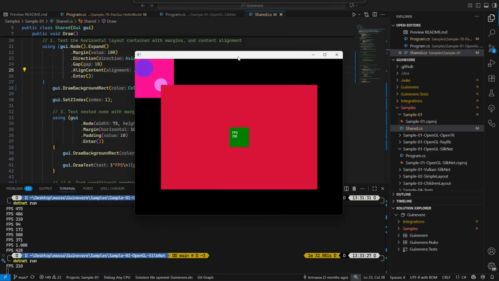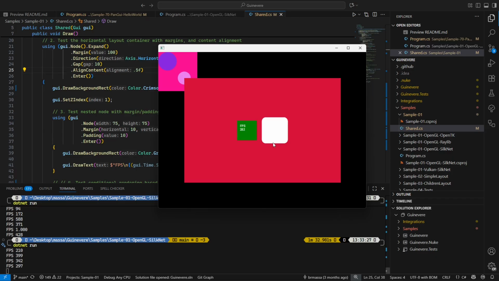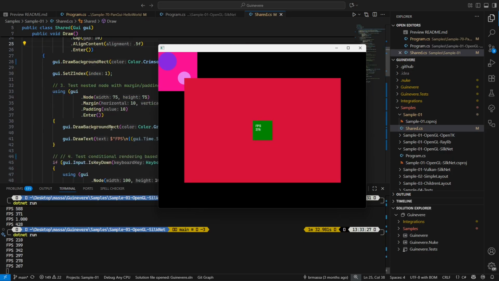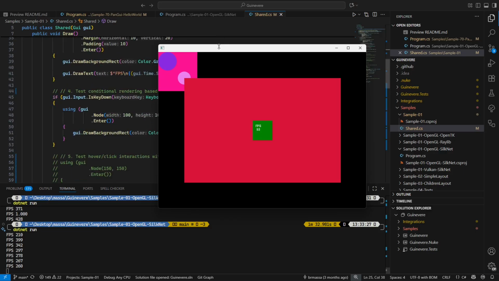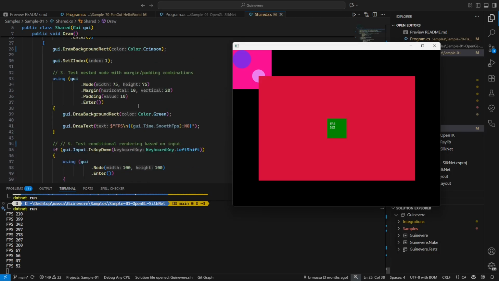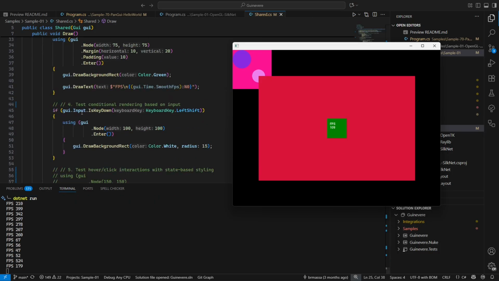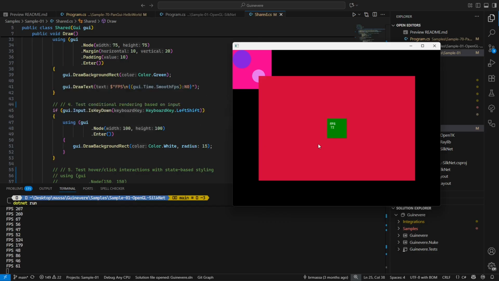So it seems like the previous one, but when I press shift, suddenly this new node appears. So let me put this code here. Only when I press left shift, create in this frame a new node and print it in white with a radius of 15.